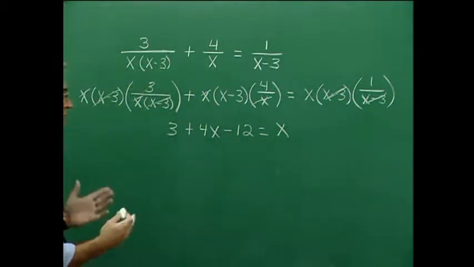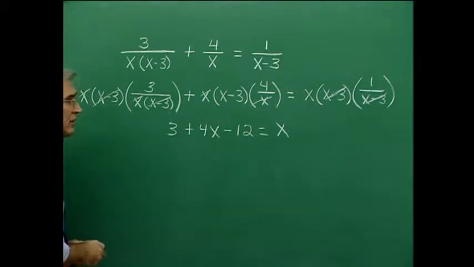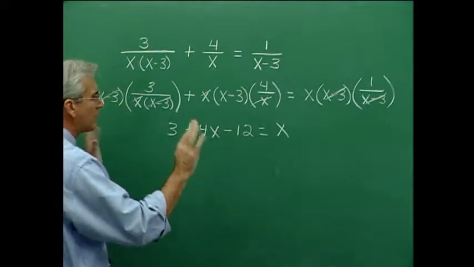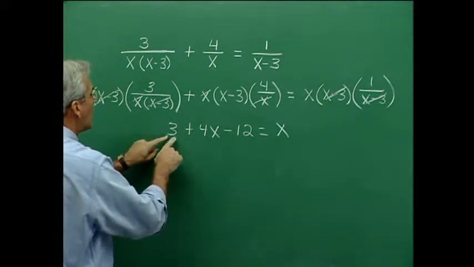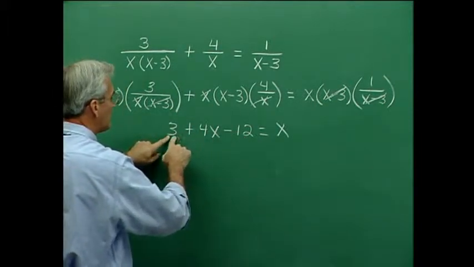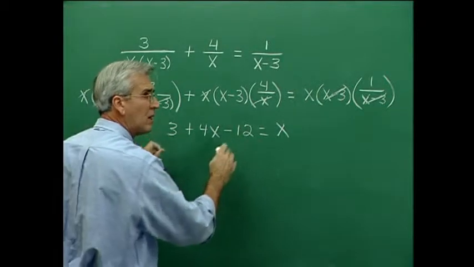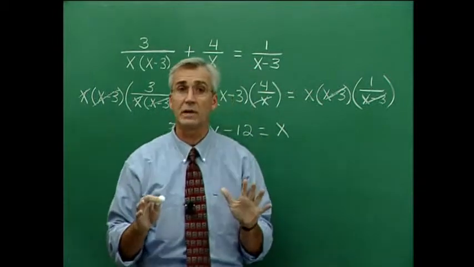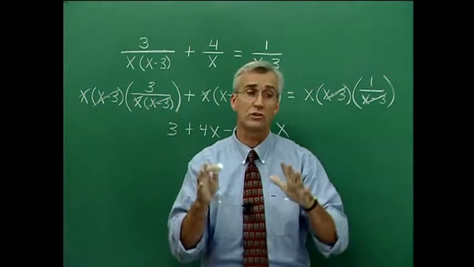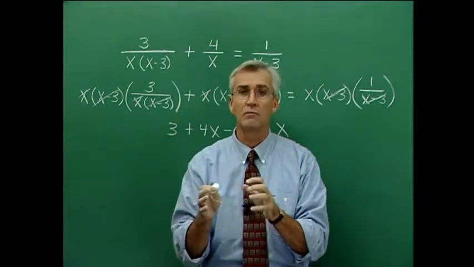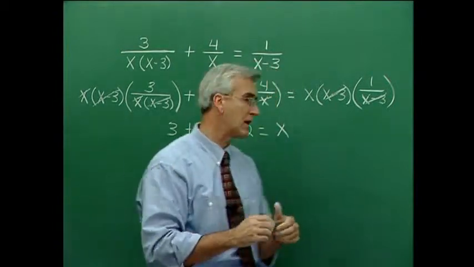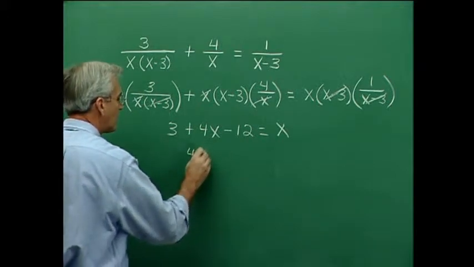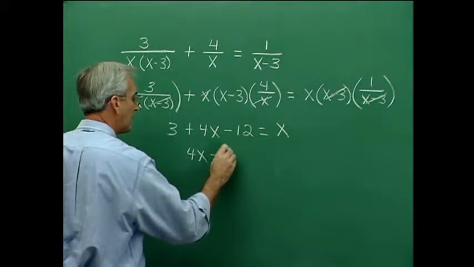Now, we'd like to have our terms involving x on one side and constants on the other side. It doesn't make any difference which side we put x's on. Oh, by the way, I should probably collect the 3 with the negative 12 first. You really ought to have this idea that, generally speaking, you ought to be simplifying expressions on both sides of the equation before you begin this isolation process. So I should collect those two. 3 with negative 12, that's negative 9.